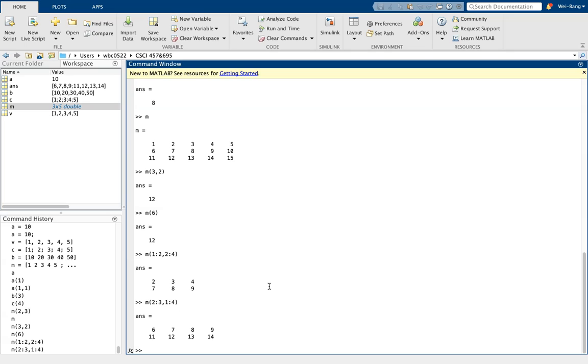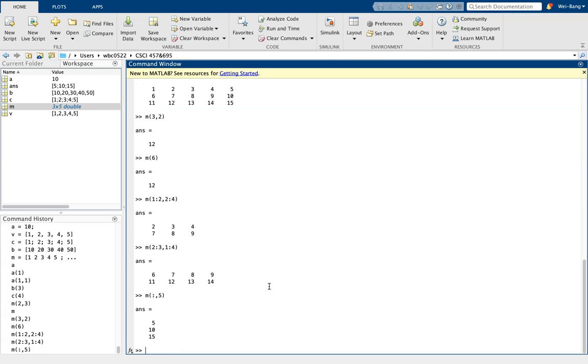For instance, if I want to retrieve the last column in M, that's 5, 10, 15, I can simply use all rows, column 5. So this will give you 5, 10, 15. Another way to use it: if I want to retrieve the entire second row, that will be 6, 7, 8, 9, 10.